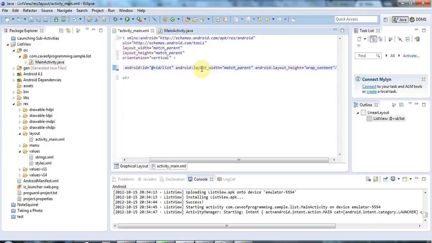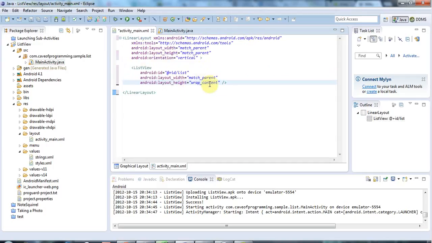And if you forget the layout width or layout height, when you run your program, it's probably going to say something like, unfortunately the application has stopped. And you can get to the bottom of the problem by going to DDMS or this tab here and looking at logcat and scrolling up right to the top of the red error text, and there you'll usually find something informative.